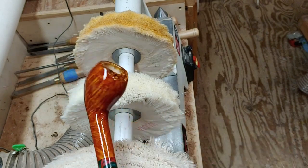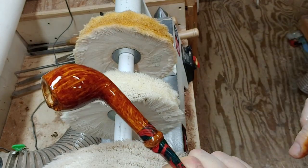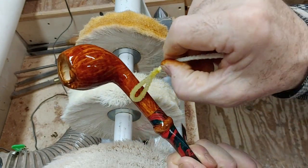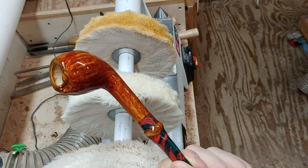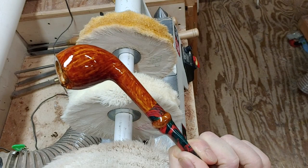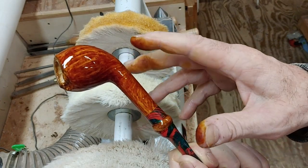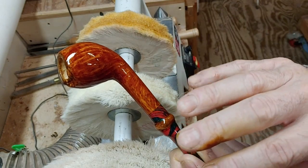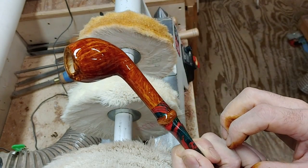So what I'll do with this now is I'm going to let this set on here for a while. I'll warm it a little bit to open the grain up, let the oil seep in, and then in about an hour or so, I'll wipe this down so that all is left on there is just a film. And then tomorrow, once the film is cured, I'll buff it and put some carnauba on it.